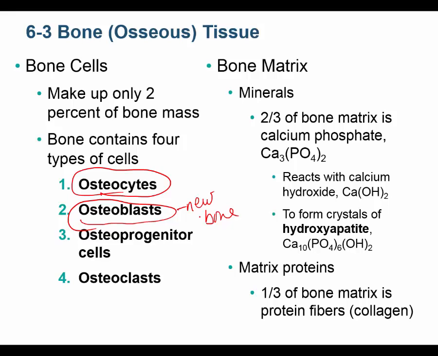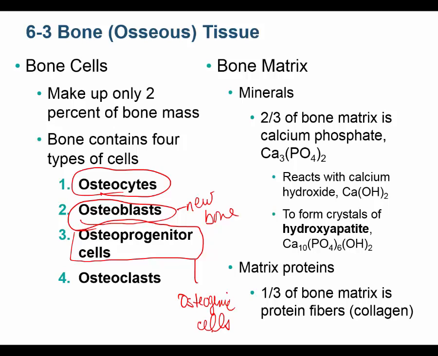Well, where did this osteoblast come from? Well, these osteoblasts came from these osteoprogenitor cells, sometimes called osteogenic cells, and I should write that for you because I think your book calls it that, osteogenic cells. So these osteogenic cells differentiate into osteoblasts, and then osteoblasts can lay down new bone, and then they mature into osteocytes that live in the lacunae, as you saw in lab, and the osteocytes maintain the bone that's there.